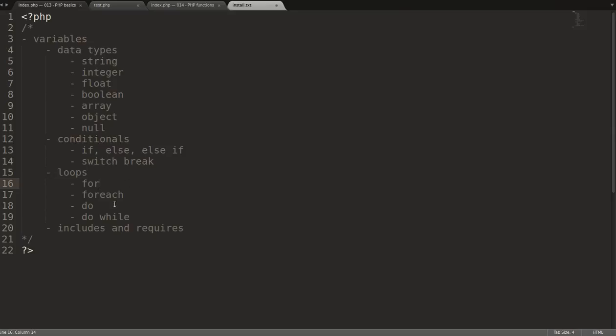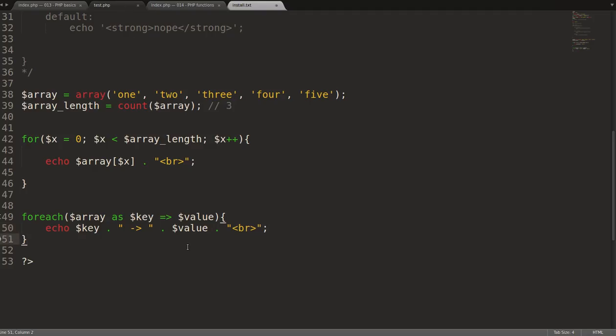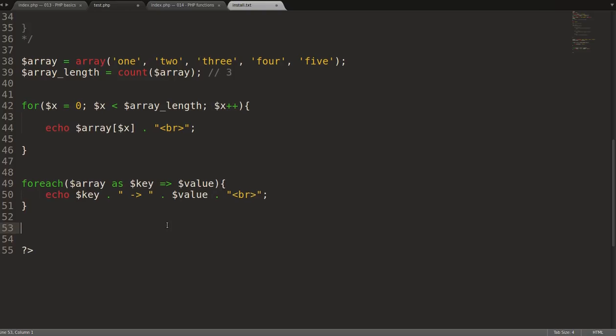Next is the do loop. So you say do, and then open and close, and this inside here will be the condition.